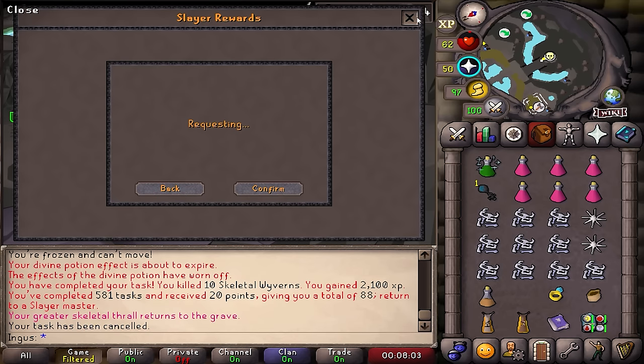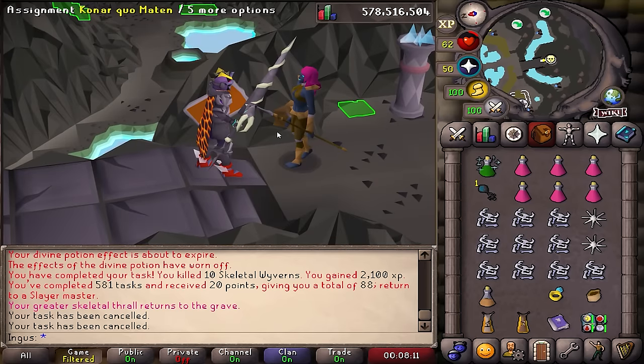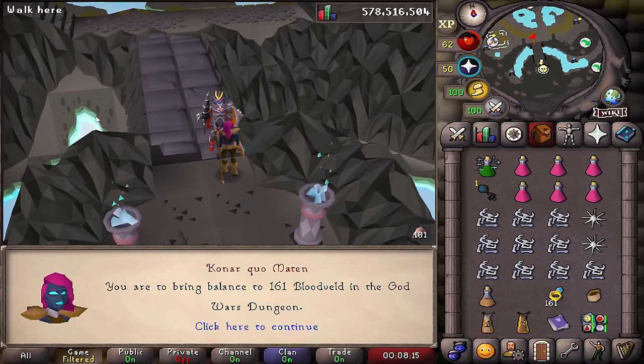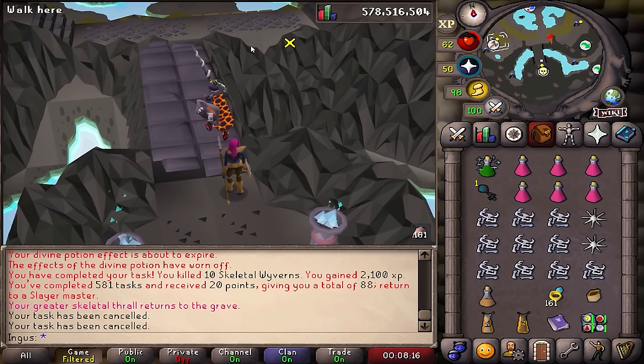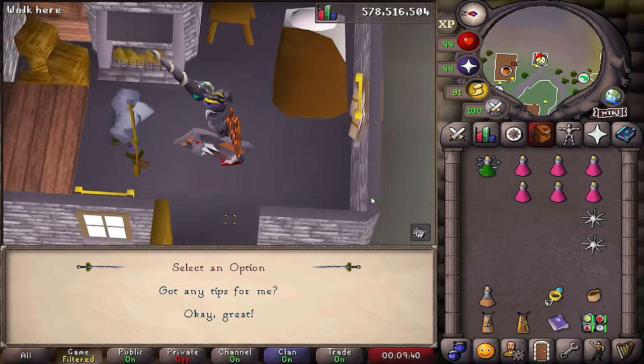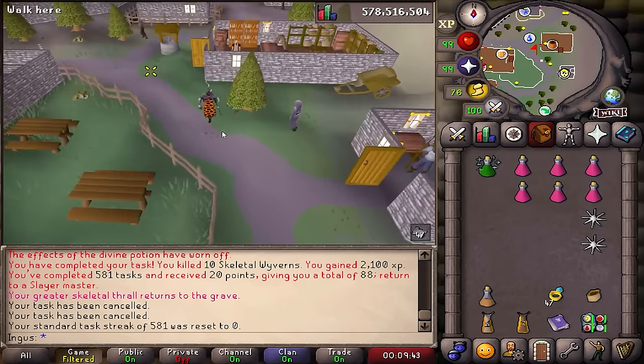Come on, please. No, we're back to 28 points. Oh my God. Fuck off. All right, I've dealt with this shit enough. Get me out of here. We've reset the streak. Fuck the streak. I don't care about the streak anymore. The streak could suck my deep.